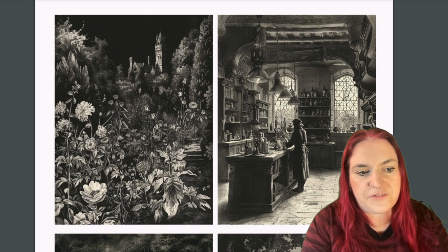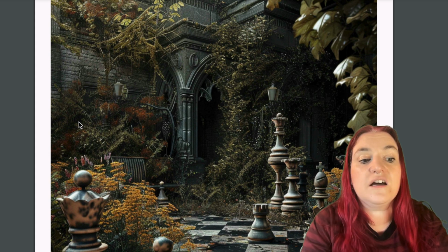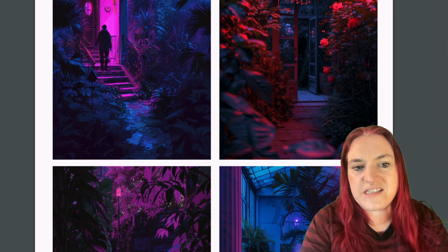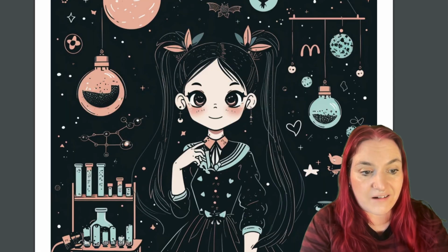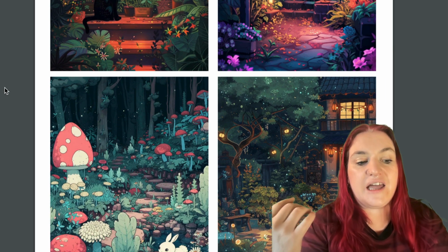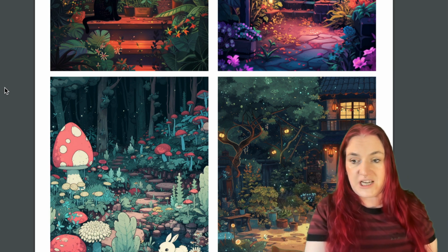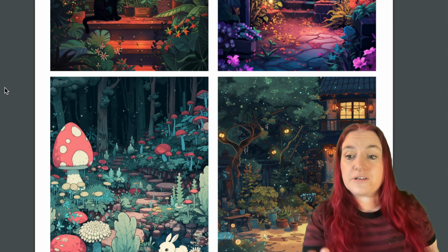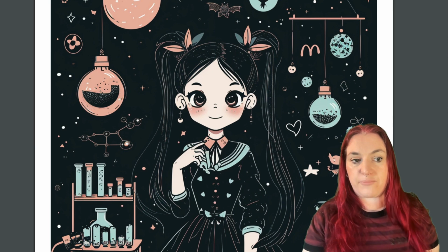So I can give you just a few examples here of kind of images that you can make. I love this one. This is such a cool style right here. And you can see they're very varied. I've really tried to get different styles of image and capture different feelings. And you can use these images. You can take my images. I don't mind if you take my images. I don't really recommend it. I recommend generating your own. But you can take my prompts and you can create your own images like these using my prompts.